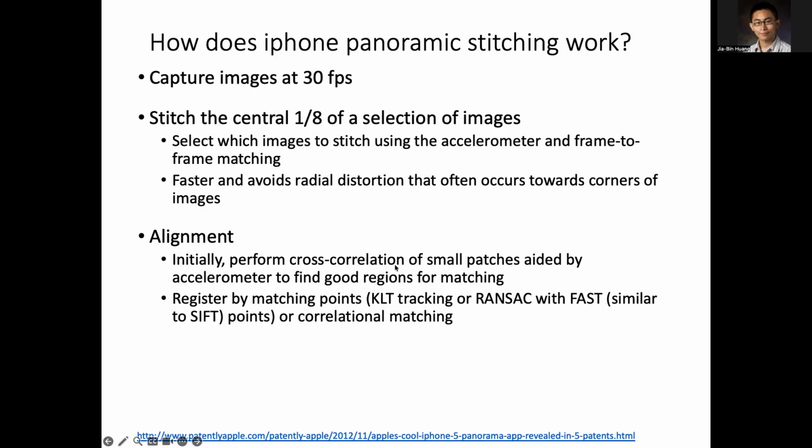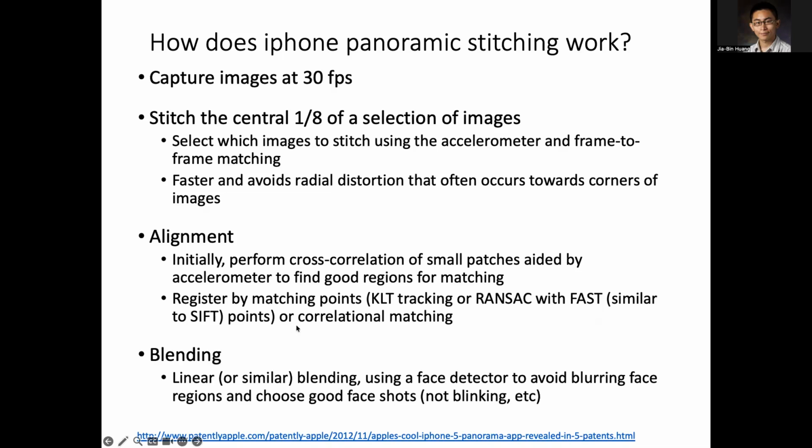Then they use cross correlation. We remember that we talked about in temporal matching, they use cross correlation of patches to find the rough matches. Then they use KLT tracking to really pinpoint the actual offsets, because cross correlation can only give you pixel level accuracy, but what you really want is sub-pixel accuracy. So you use that as an initialization and then run Lucas-Kanade tracking, like what you implemented. Once you find the tracking, you can figure out the transformations, and then you do the blending.